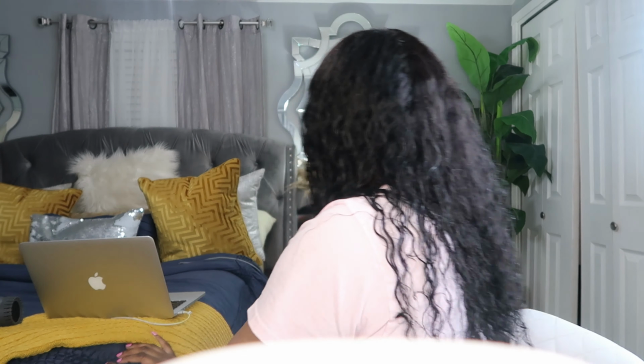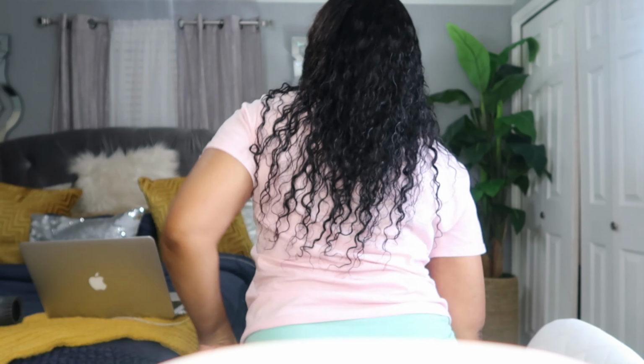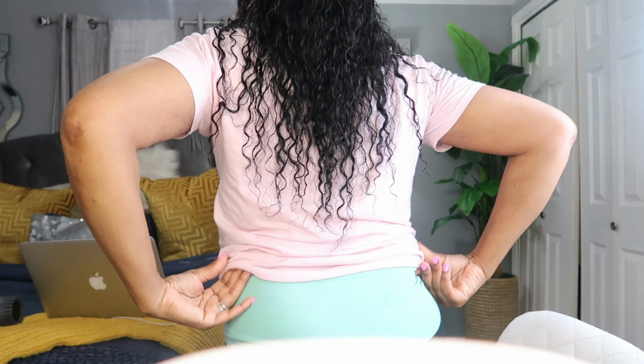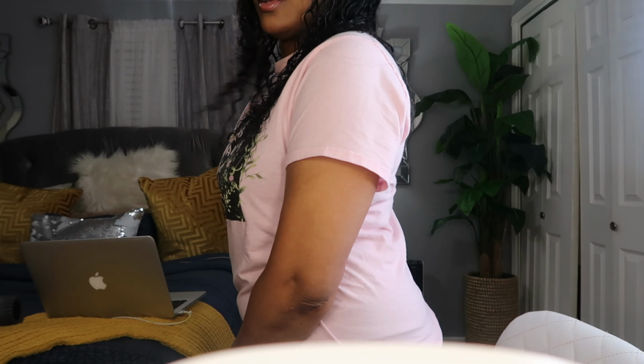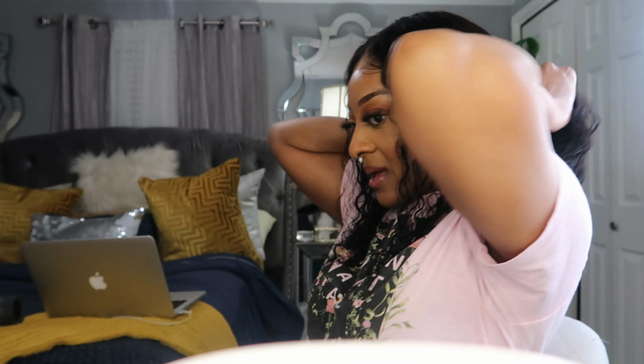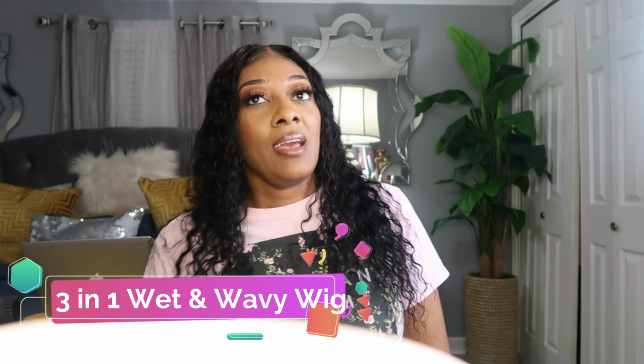Alright guys, so this is how the unit came out. I'm really, really liking it. Let me show you guys the back and how long it is. It's nice and long. Yes guys, so I wet the back up. I hope it looks right. Alright, again you guys, this is their 18-inch. It's 150% density and I love it.